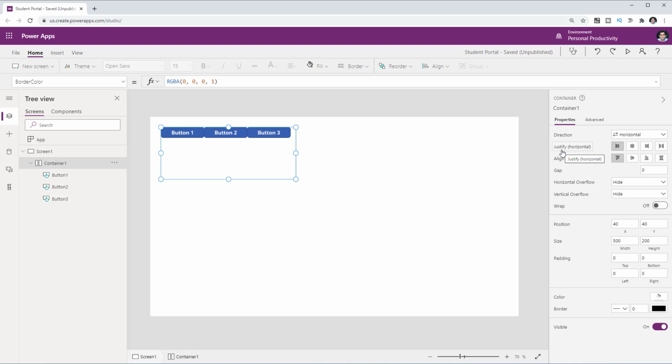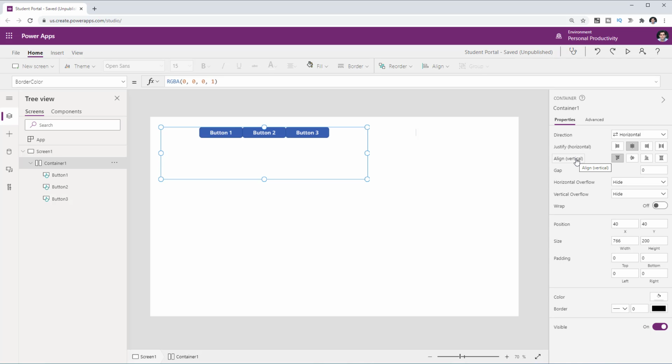Justify is how do you want to justify the controls from a horizontal position standpoint? Do you want it at the start? So if I increase the width of this container, notice they're all sitting at the starting point, left justified basically. If I want to center justify this, or if I want to right justify this, or if I want them to be equal space between the three. So as you notice, as this container shrinks or expands, automatically it will place them equally. In this scenario, I will just go ahead and center justify them.